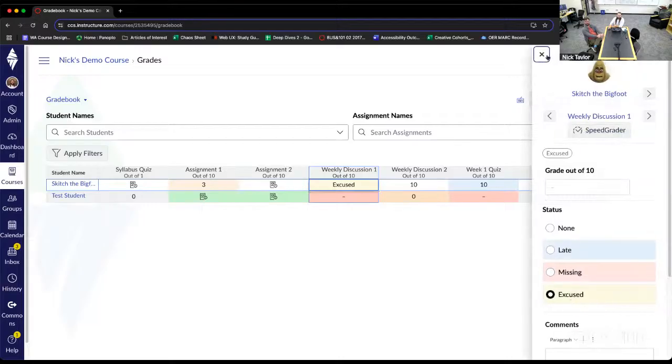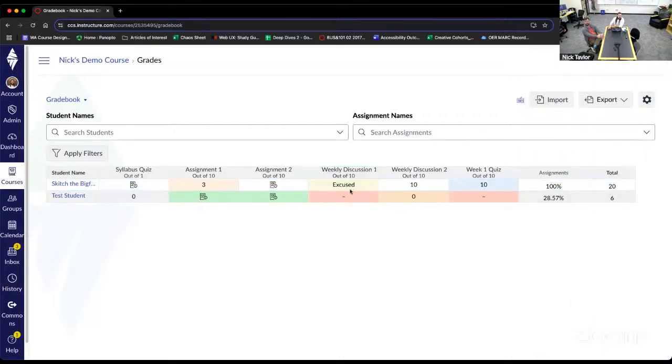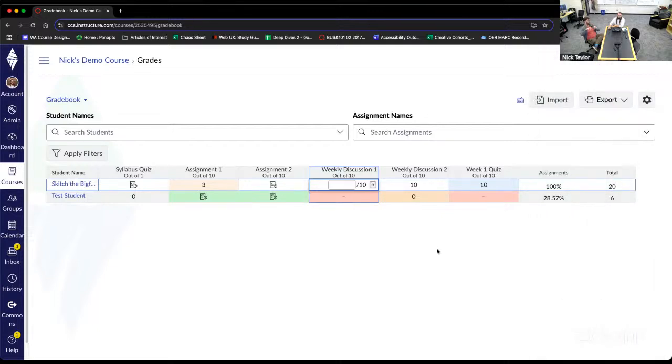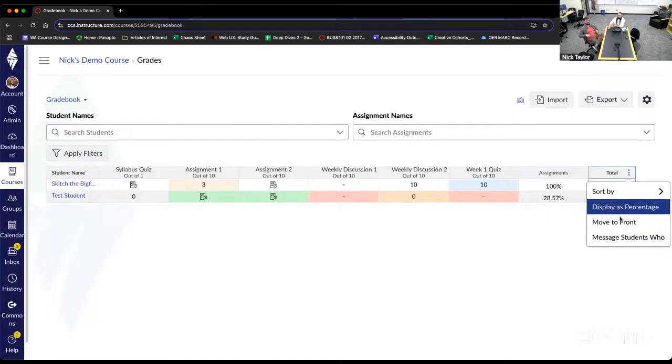That's another one of these statuses, but it'll remove it from the gradebook for that student. And when it does that, it actually lowers their total number of points in the gradebook, right? So if you have 100 points in your gradebook and you excuse a 5-point assignment, then that student's grade is being calculated out of 95 points instead of 100, if I remember correctly. Let's see here. Tom is giving a thumbs up on me. Okay, perfect. That is correct.